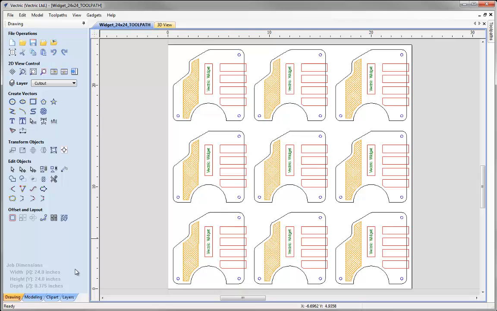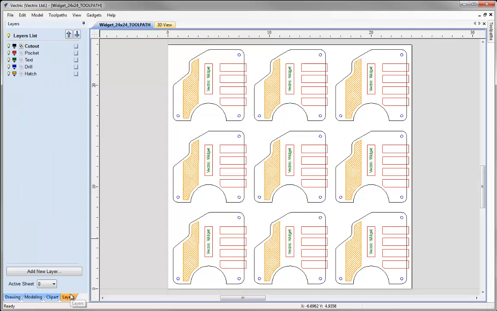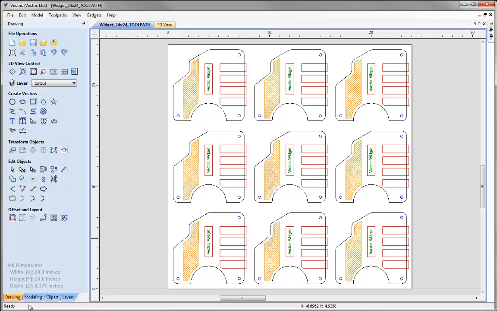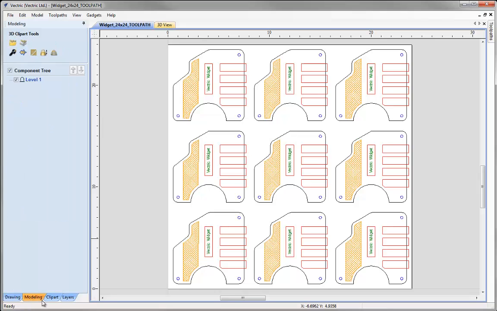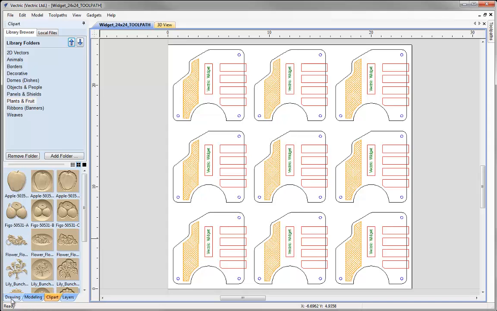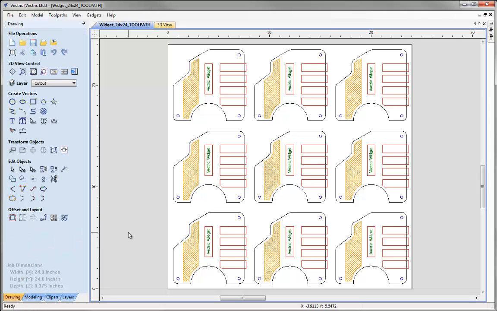Within the default layout of the program, the tabs on the left here are what you'd think of typically as the ones being used for the design process. So as I say, we have the drawing tab and the layers for organising our 2D data, and then if you're working with 3D we have the ability to manipulate the 3D models and also bring in the clip art entities from your library of 3D models. Once you finish working with the design, the next stage is to head over to the toolpath tab.